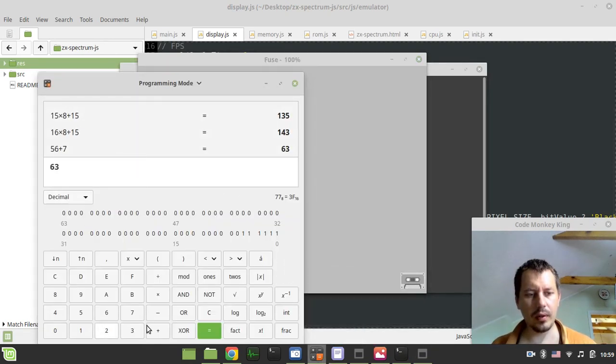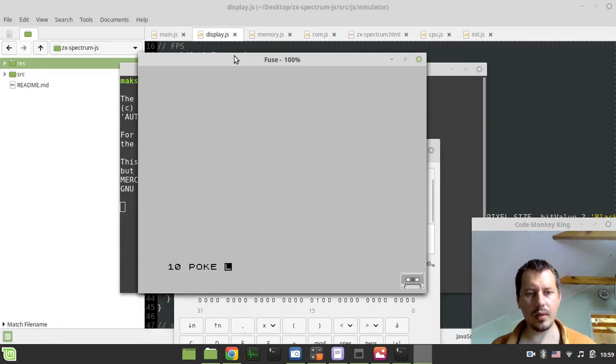From hex 4000, go into decimal, 16384, comma, and 255, so all the bits within the byte. Oh no, I need to do this in a for loop, obviously.